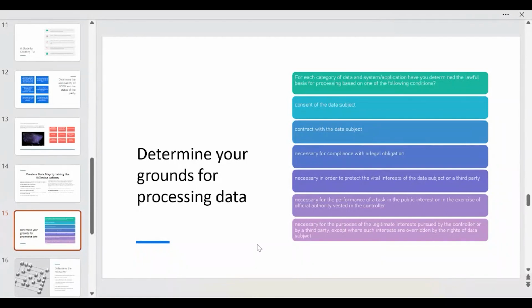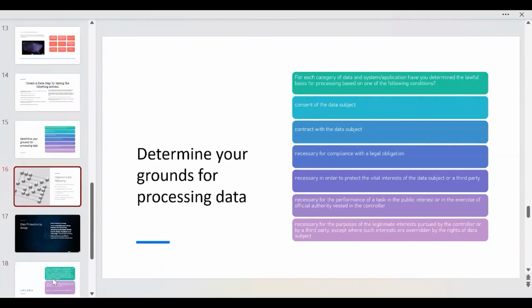Is it contractual obligation? How are you processing the data? And what is necessary for compliance with legal obligation? What is necessary in order to protect vital interest? Cisco contract was not about vital interest for sure. So necessary for compliance of task, and what is the ground for processing your personal data? We've read about the ground for processing personal data, that should be there.